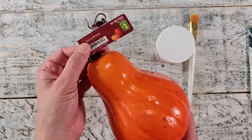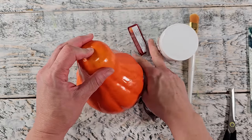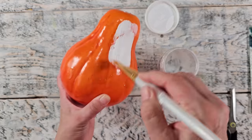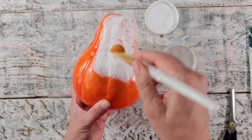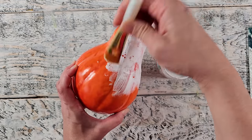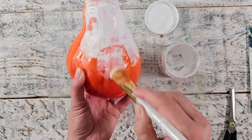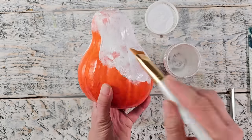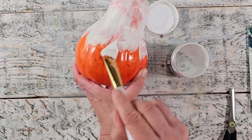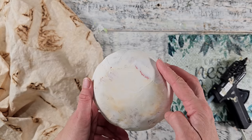I've had this faux squash in my stash from Dollarama for several years and never knew what to do with it, but I finally saw something on Pinterest that inspired me. I'm starting off by giving this entire piece a coat of gesso because I didn't want that bright orange showing through. As I was doing this I discovered that the dye actually leached through the gesso, which surprised me. Just use whatever you want to seal this up and cover the bright orange — unless you want to do a cool paint technique — but I'm using fabric so I didn't want the orange showing through. I allowed the top to dry before working on the bottom so I didn't get my hands all covered in gesso.